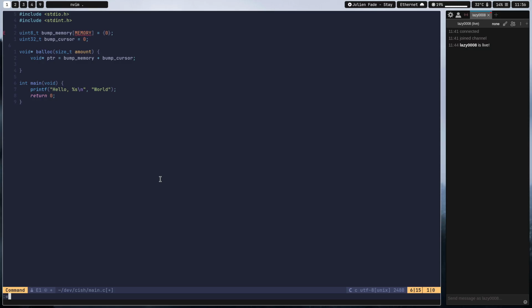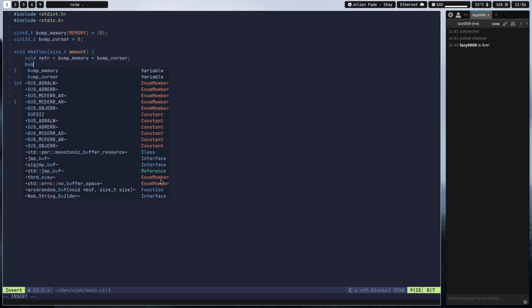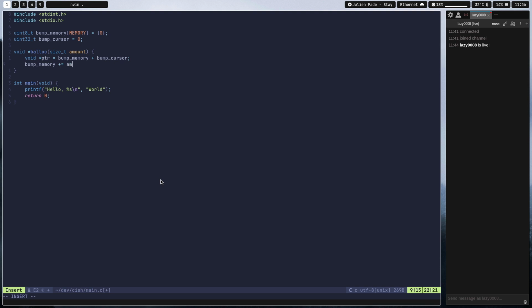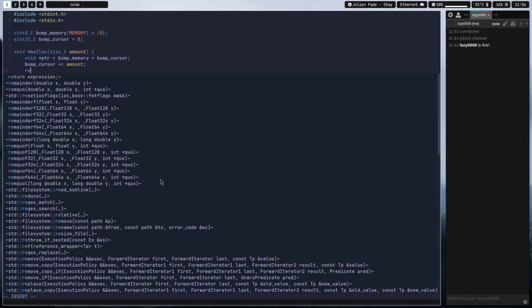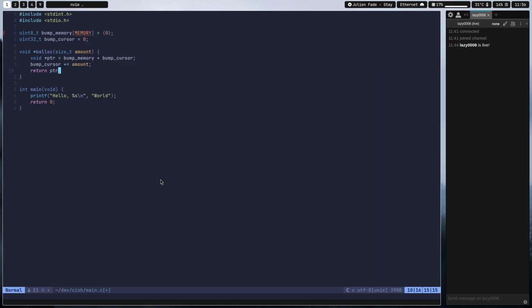But yeah, let's see it. So then we do bump memory plus equals amount, bump cursor plus equals amount, and then return the pointer itself.